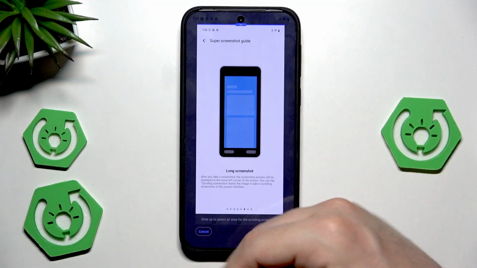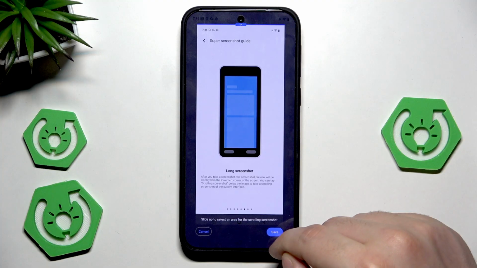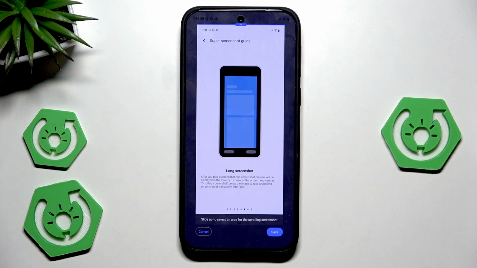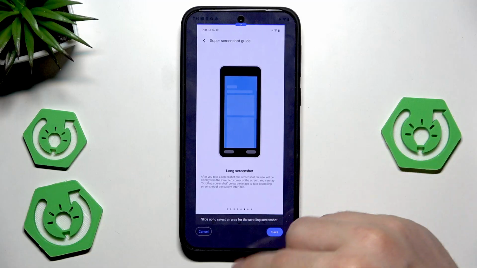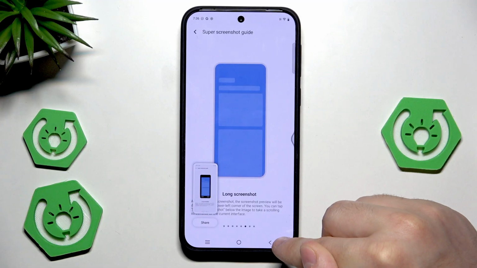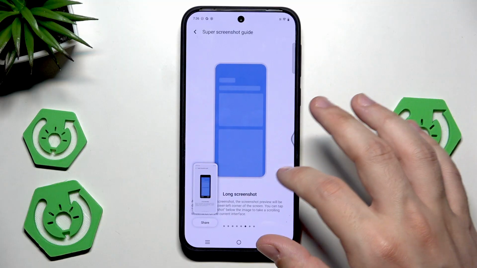There's not much to scroll because we are on the home screen, so it won't work, but it works in the best way, for example, when you are in the browser, on some kind of a page, and then you can take the best screenshot. I mean the long screenshot. If you want to save, click on save in here. Boom. And now it's saved in our gallery.